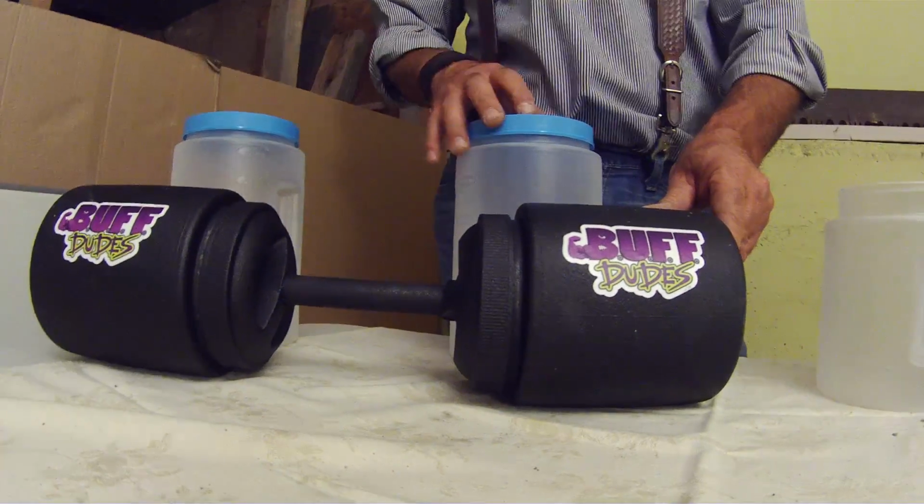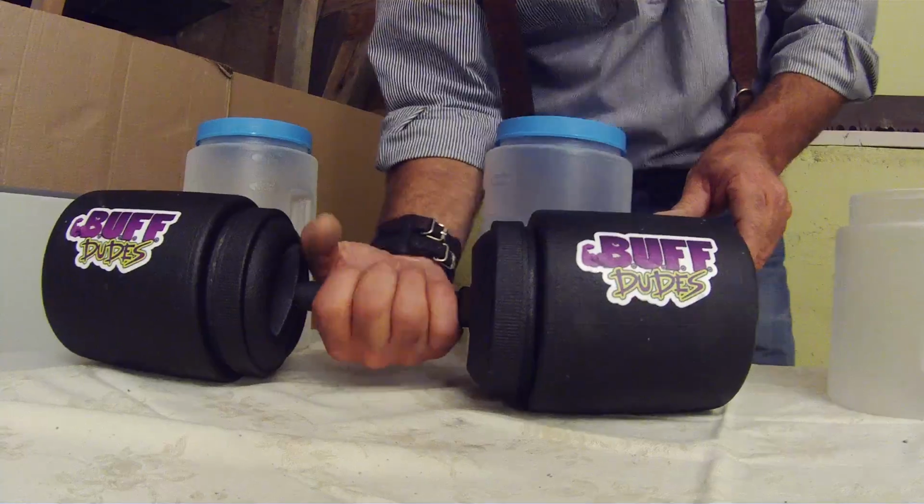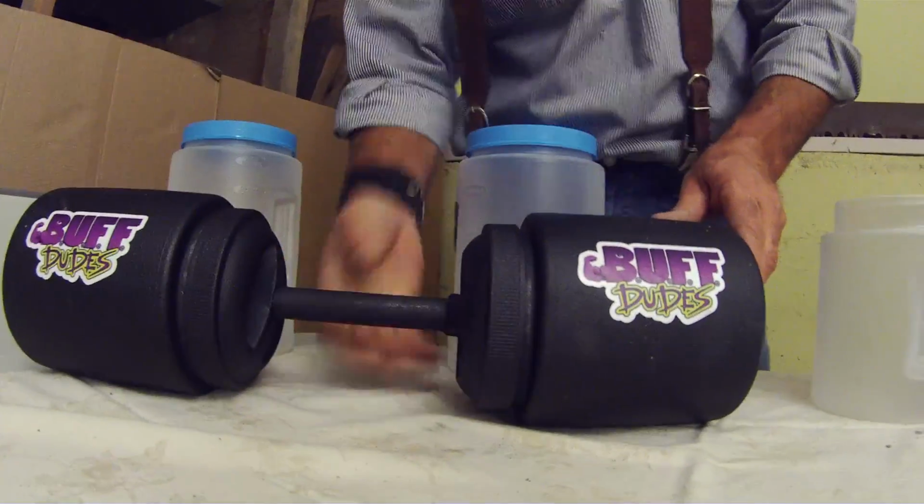And then what I did, I used some flexible rubber coating and painted it just so it looked good. And it kind of gave it a plastic coating, and that way you can stick the Buff Dude stickers to it. Then you have a Buff Dude dumbbell.